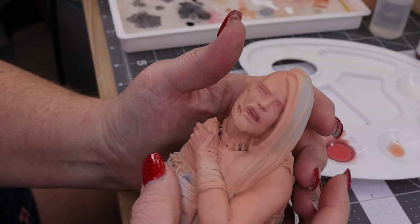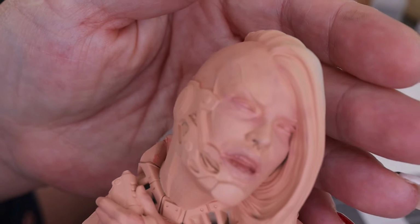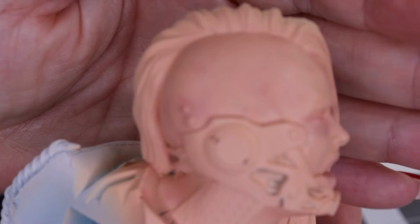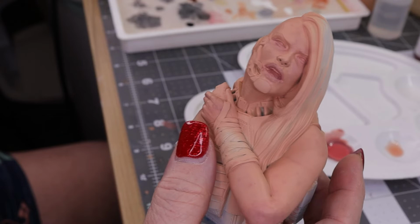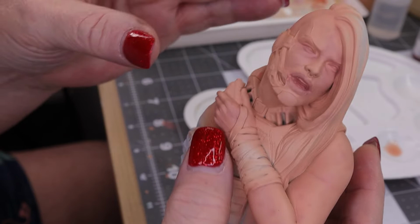Today, I think we're going to work on her eyebrows and eyes. Right now, she's looking a little bit like a zombie. But what I did was very lightly with my airbrush, I did a little bit of just shading more than what I did with the washes. I did the washes in the previous video, and I did the overspray of the original skin tone over those washes. And I wanted to bring back a little bit of that redness because she's in battle, in war. I wanted to give her kind of a bruised and battered look.